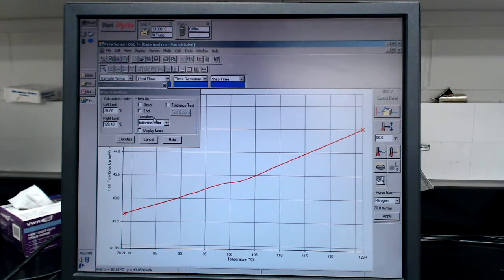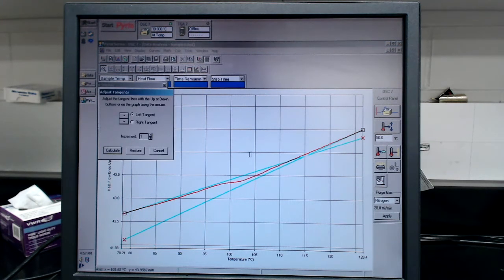And so if I hit calculate, what you'll see is that lines will form. Basically this line here is modeling the curvature before the inflection. So if I take the line and do something like this, and then I also want to adjust the other, right? Because it looks like if I model the line above, I'm trying to model both the curves above and below. So I'll use those.